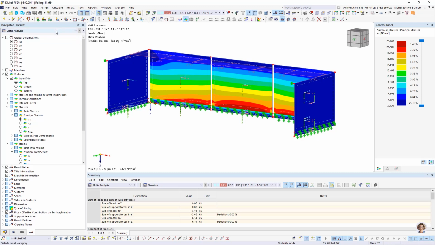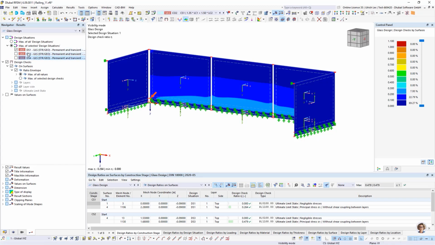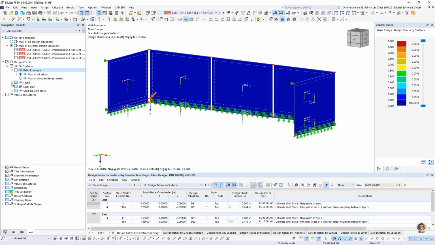When I take a look at the glass design results, then I have here the ratio of the maximum. I can take a look at different things. I can take a look maybe only at one design situation, the first design situation, and here not the ratio envelope.